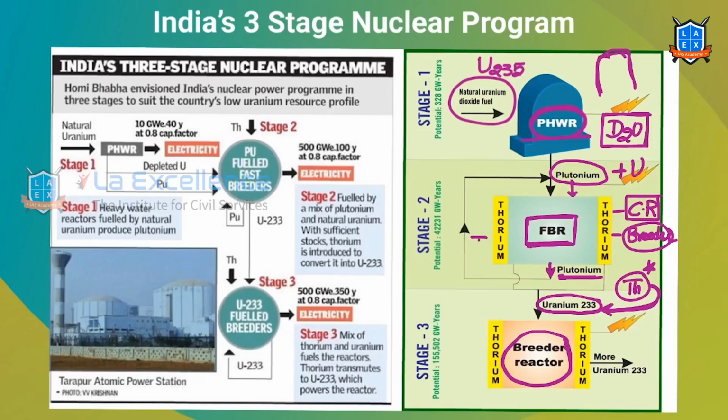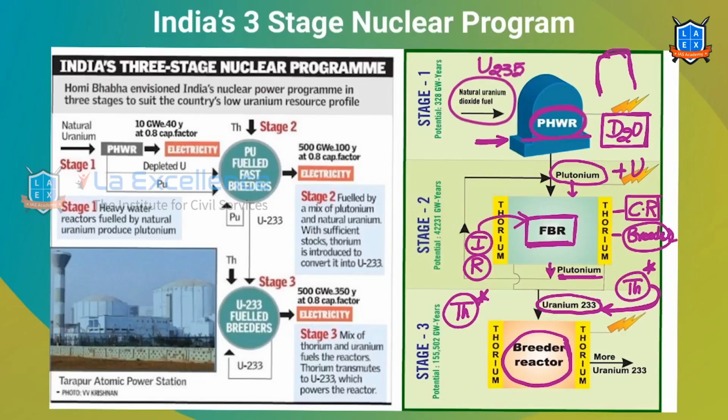India and Russia are the major countries operating fast breeder reactors. Other countries are going for pressurized heavy water reactors only. And we have one nuclear power plant running with thorium. This is in Gujarat, called Kakrapar. Kakrapar is the only operational thorium reactor in the world. In other countries, we have thorium reactors, but they are experimental. We have operational ones, that means which are running.